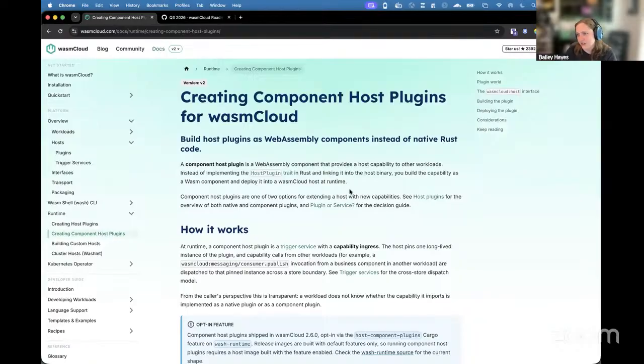And right now we don't have architecture diagrams for all of those, so that's where I'm going to spend some of my time: describing how concurrency works, how pooling works, how host component plugins work, and describing the different axes of performance that you need to think about across all of these.